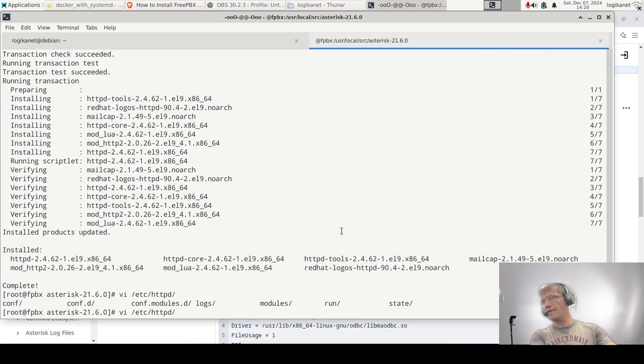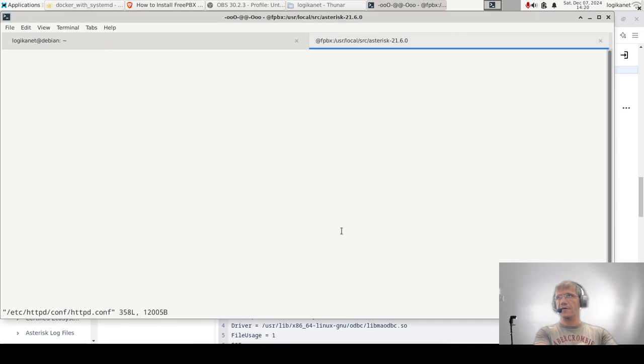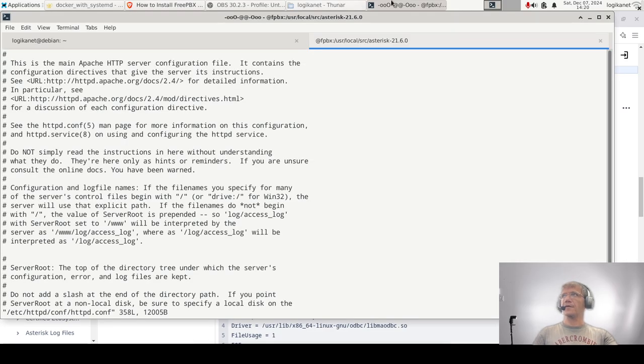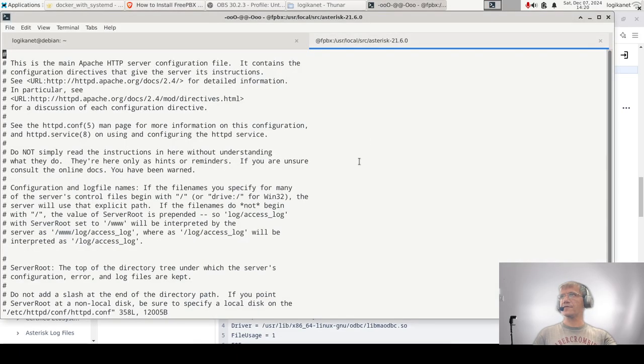Now we should have conf, and we should have httpd.conf. So we open that file, and we're looking for this tag, upload_max_filesize.